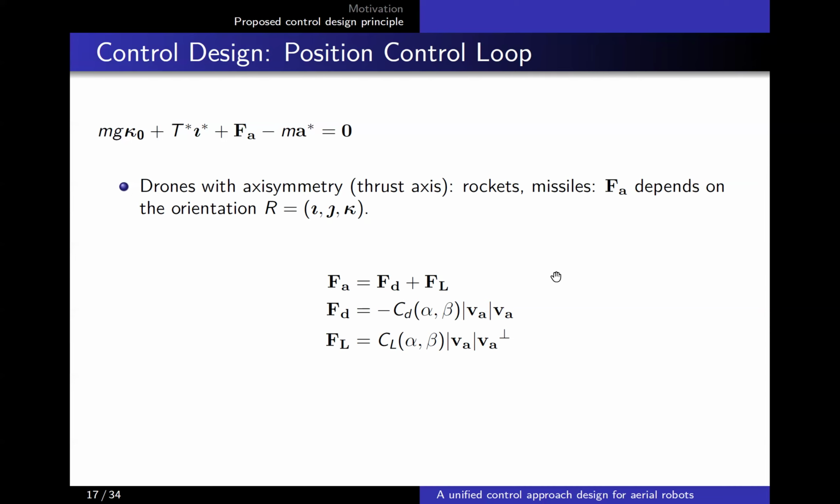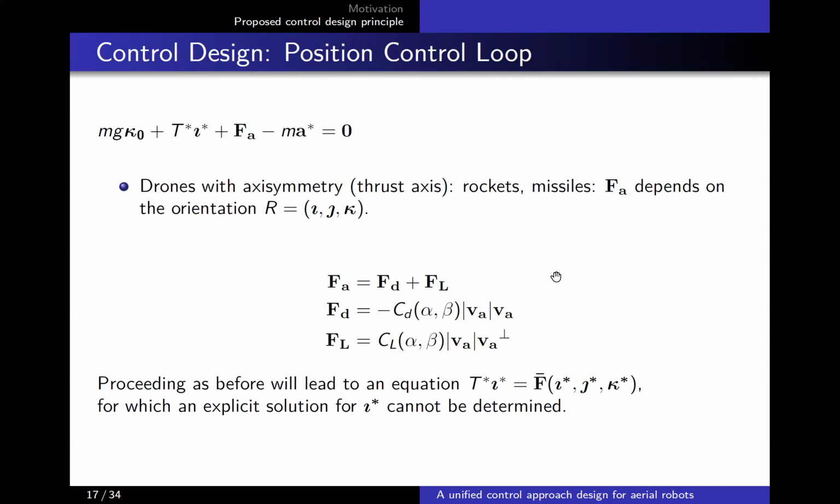So I have the drag and lift. People doing physics talk about drag and lift. The drag is the force that dissipates the energy in the direction of the motion, and the lift is the force that maintains the vehicle in the air, which is orthogonal to this VA. You have to decompose the force in two components in an orthogonal frame. When you do the control, you can say this makes the problem impossible to solve. There's no explicit form because we have T A star is equal to F bar, A star, G star, and K star, and there is no closed form solution for that.